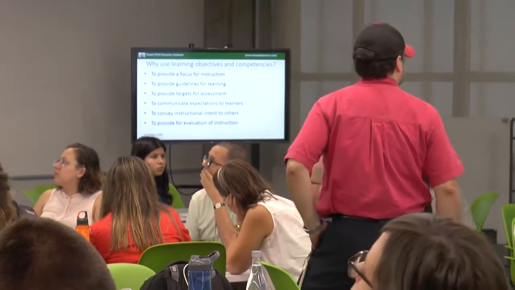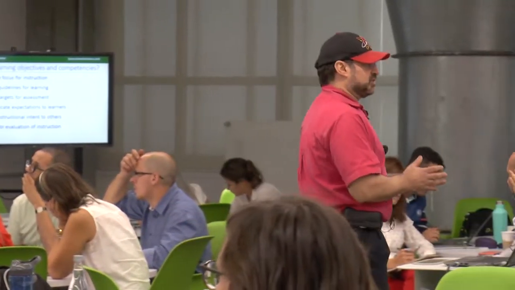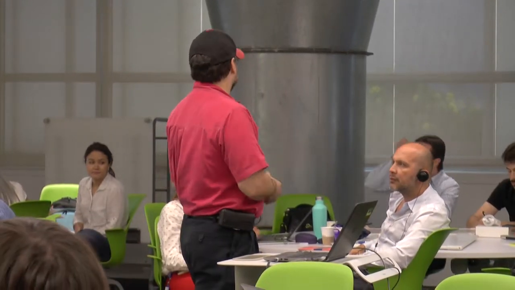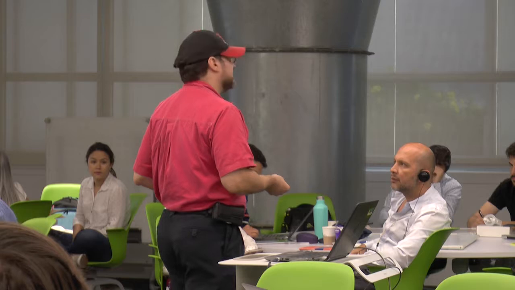Now, a good way to start with your performance outcomes is to look at learning objectives and competencies. I talked with some faculty here about the terminology you use, because unfortunately, you go to different websites, and they all have different terminologies. And if I'm way off base, please let me know. But my impression is that you're looking at this in terms of learning objectives, competencies, and outcomes. Raise your hand if you've heard those terms before. Okay, excellent.